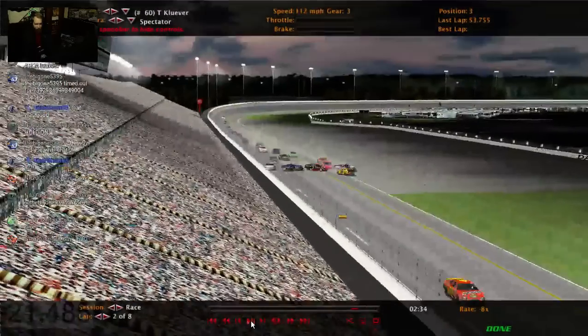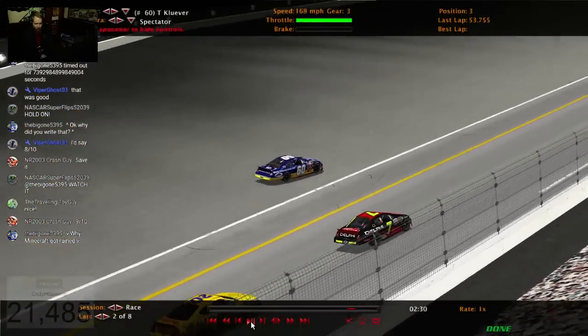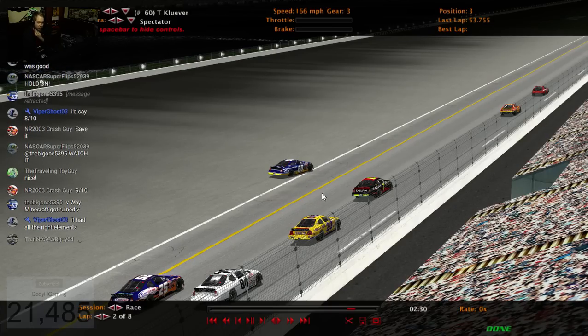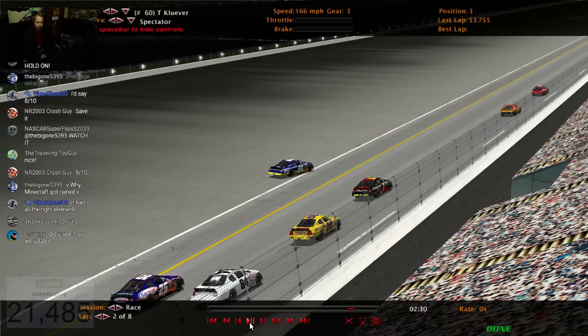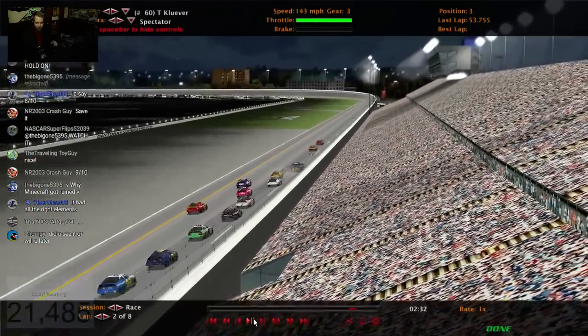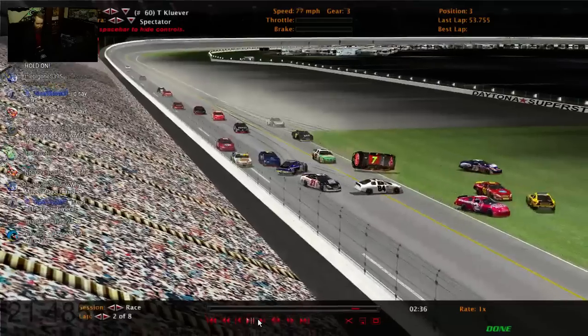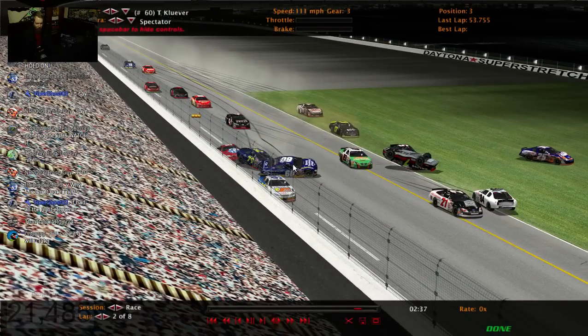So you guys remember? Obviously if I switch the paint scheme to how I was going to have it, the start of the wreck is going to be kind of off because the 49 didn't start the wreck in real life. The 49 came piling in later. But just like I said, this one is going to be far from perfect. So, yeah, just imagine, if you will.